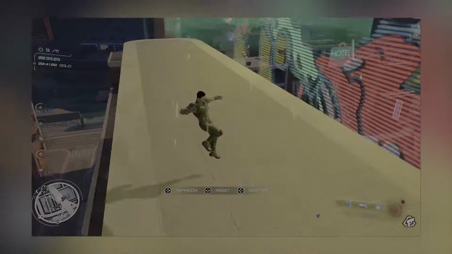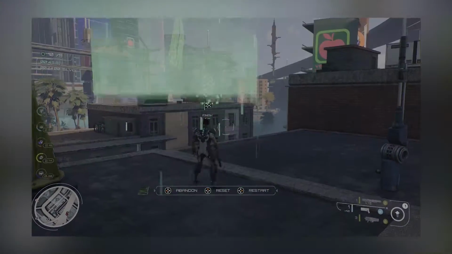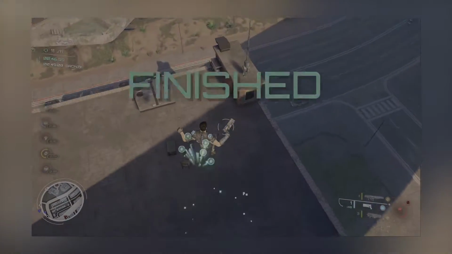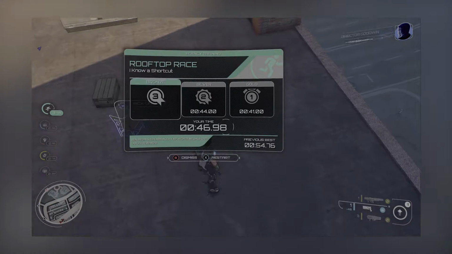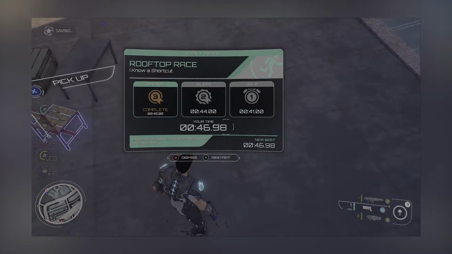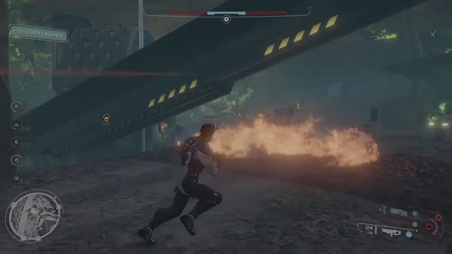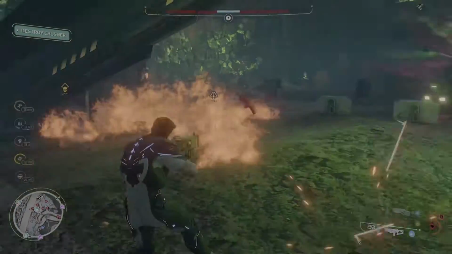Another way you can level up your agility skill is by doing the agility challenges, and you're going to unlock these as you're moving and exploring through the city. Again, the launch pad will help you do these a little more easily. Personally, I haven't done these agility challenges yet, just because they take a little bit of time to do, and it's a lot more efficient to run around and grab the agility orbs instead.